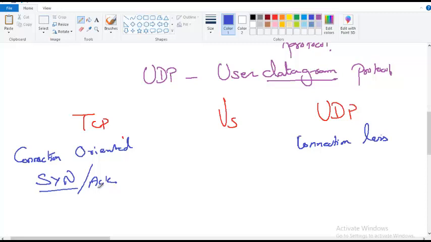We don't have this approach in UDP. So UDP is connectionless. UDP is like, as soon as someone picks the call, you start conveying the message. Phone is ringing. As soon as someone picks, you don't know who has picked. You keep talking.